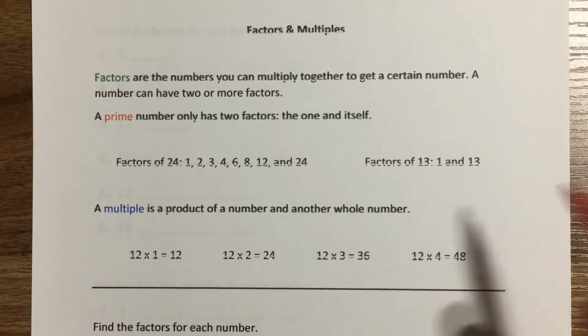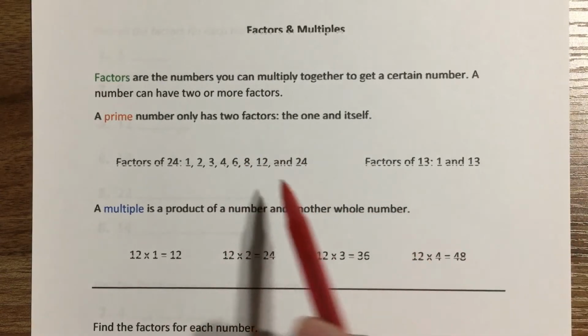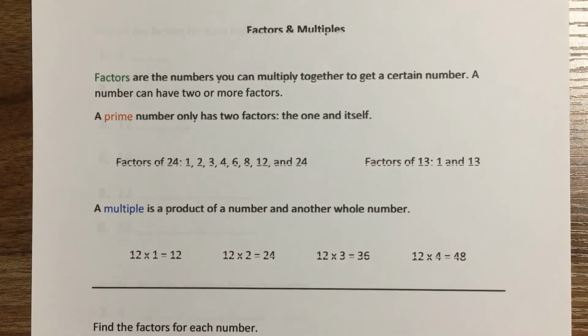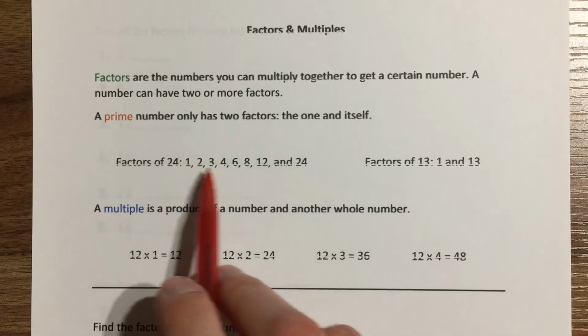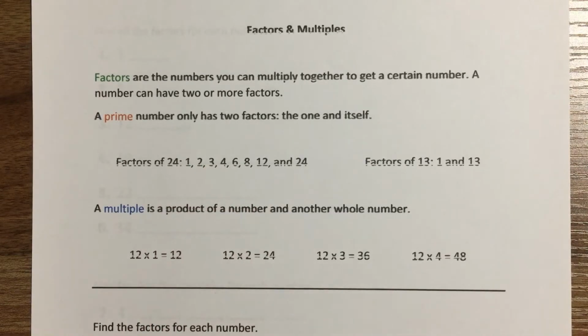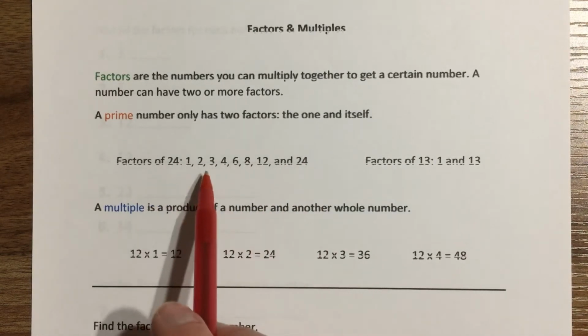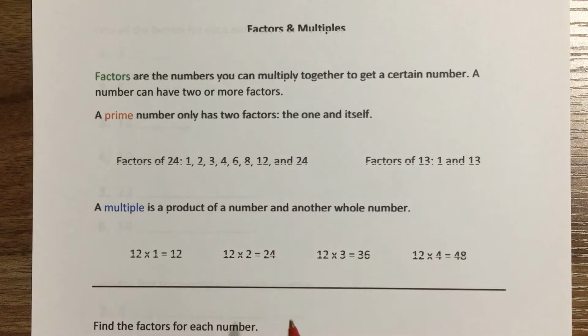And the same way, we can go backwards. We can say 6 times 4 is 24. 8 times 3 is 24. 12 times 2, 24 times 1. All of those equal 24. So each one of these things is a factor of 24. They are a number that you can multiply by another whole number to get the big number, to get 24. Those are all factors of 24: 1, 2, 3, 4, 6, 8, 12, and 24. So those are factors.